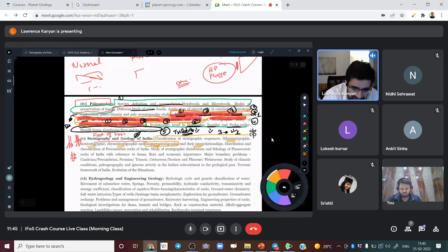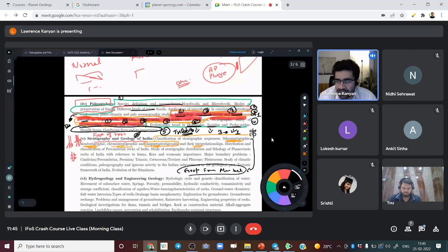Okay, chronostratigraphy is time stratigraphy. Biostratigraphy is based on fossils. Lithostratigraphy is based on rocks. In lithostratigraphy, that scheme of classification where you have group, which you study in other parts, and then you can have subgroup, formation, member, bed. Okay, these are the keywords. If you write this, the main objective is done.